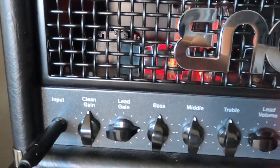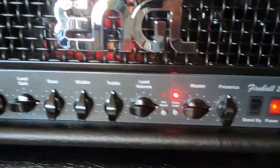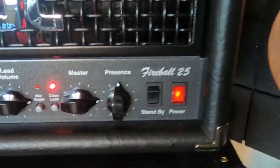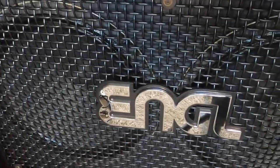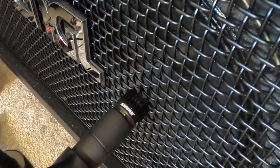These are the settings of the Engl Fireball 25, which basically is everything on noon except the lead gain and the master volume. I will attenuate the volume of this Engl amp by using my JHS pedal attenuator in the loop section, and then I'm gonna use this Engl cabinet 2x12 with Vintage 30 speakers, which is gonna be mic'd with the Shure SM57 connected also to the PreSonus 24C.